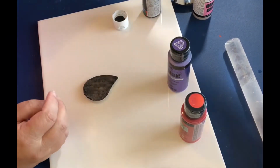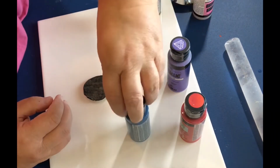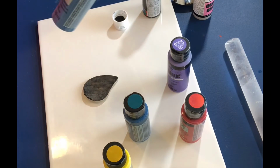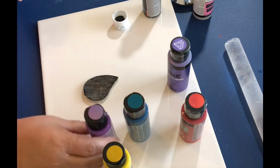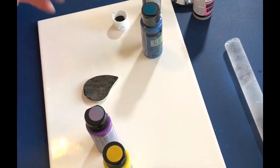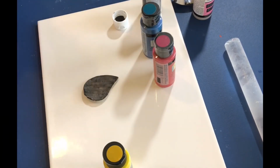All right, so now let's play around with some paint. Some color shift paint, to be exact. Oh, I think those are the same colors. All right. I'll put the metallic back. We'll try the metallic later. I'm gonna shake these up a little bit, because they have been sitting for quite a while with no attention.